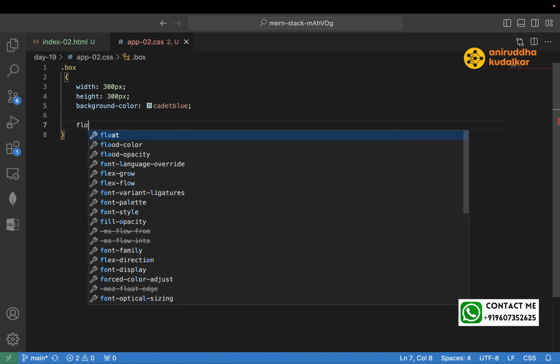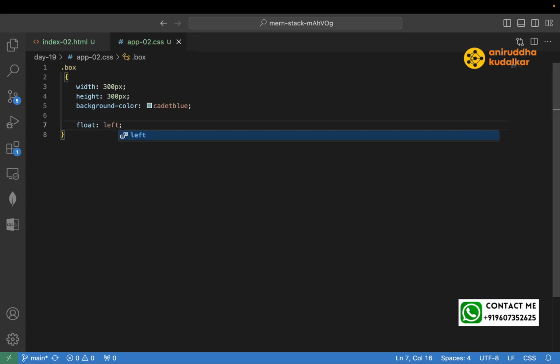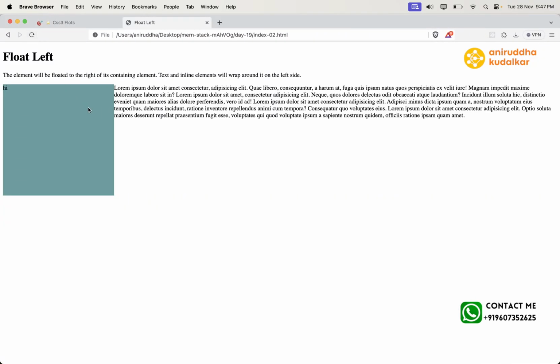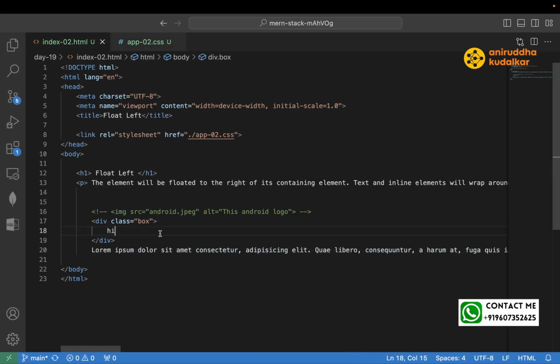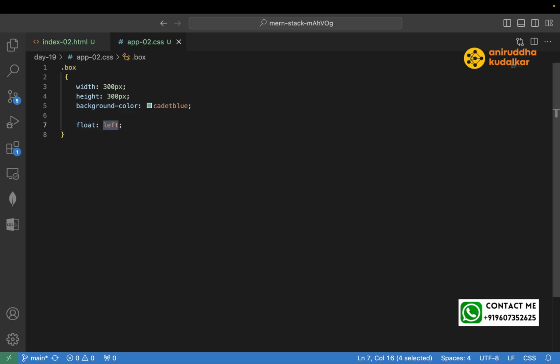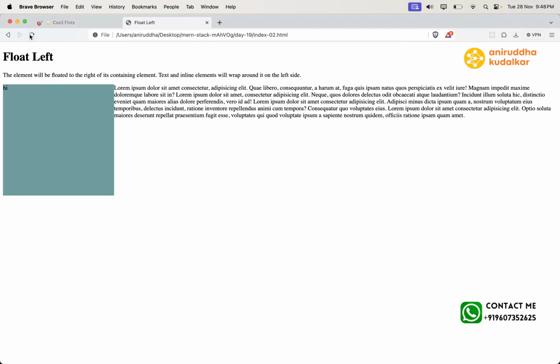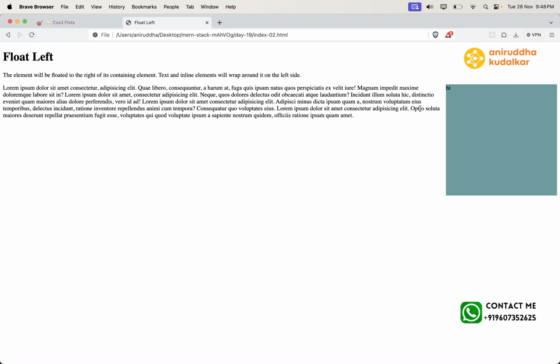If you say float left, you have this image and the text content will jump from here to here. How come? Because of this float kind of thing. Okay. What if you make a float right? See, still it works. No problem.